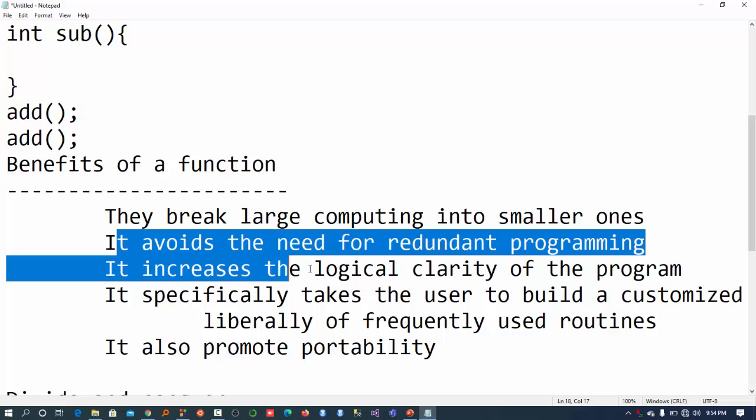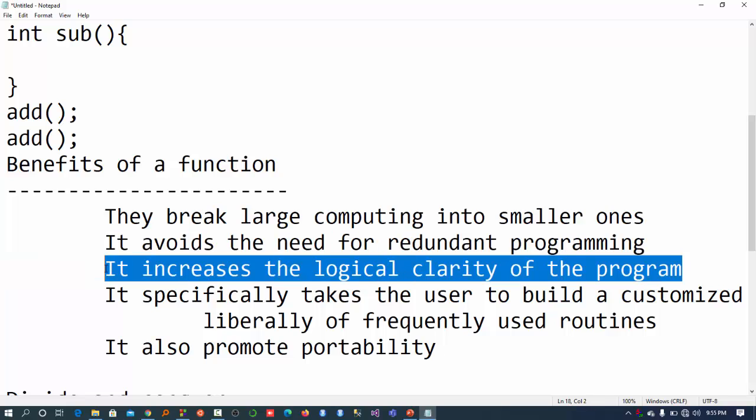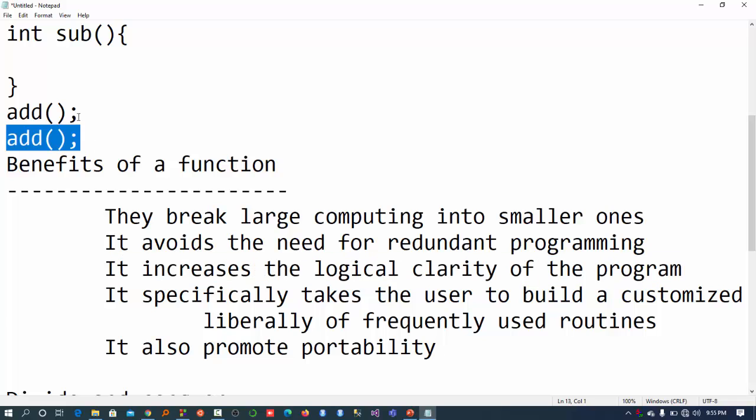It also increases the logical clarity of the program. Because each and every time, for example, when you have add, subtract, division, and you are having any problem in add, it will not impact subtraction or division, because we have seen that it is independent. So here also the clarity will be there.